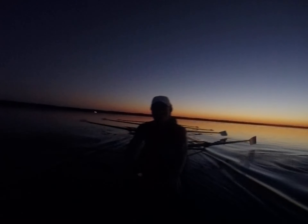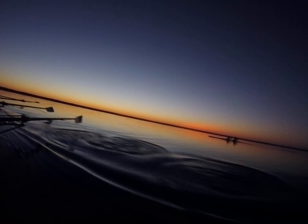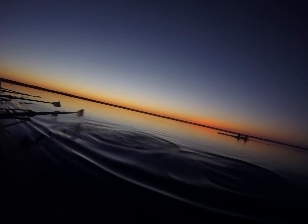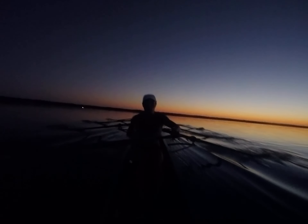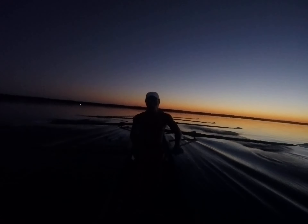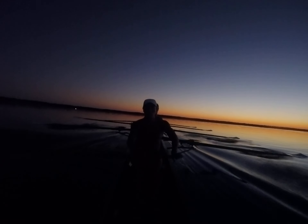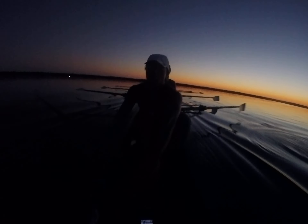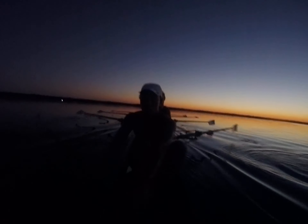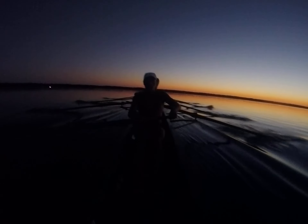One more minute at this 20 rate — keeping it long and effective. Let's start walking through this double right now. They're hanging tight — I'm sitting on LD, we can start pushing back on them right there. There we go, past them. Let's keep it effective on the front end, body still tall, maintaining that send at the finish. Now I want strong, confident catch posturing. 15 seconds, then we bump it up to a 22 — mentally prepare yourselves. Sitting at a 20, confident at the catch — chest up, chin up, level and tall.